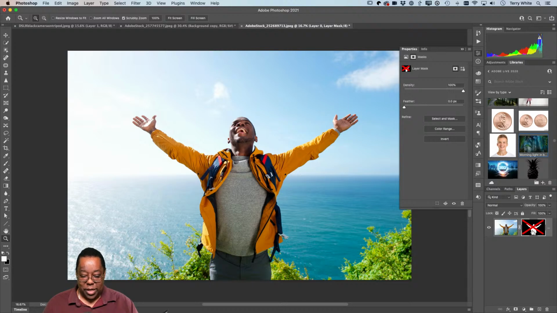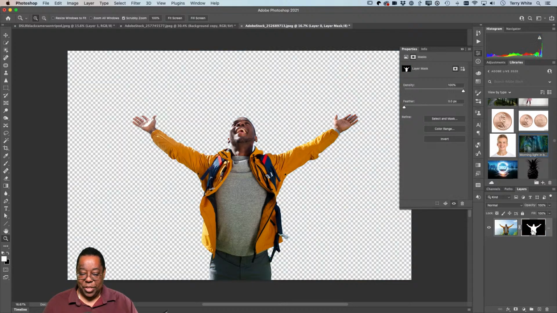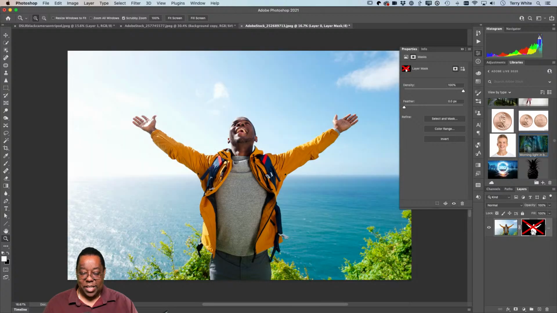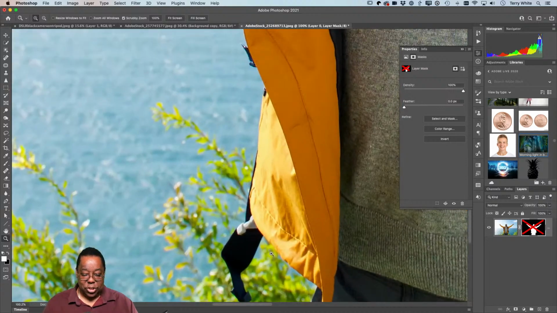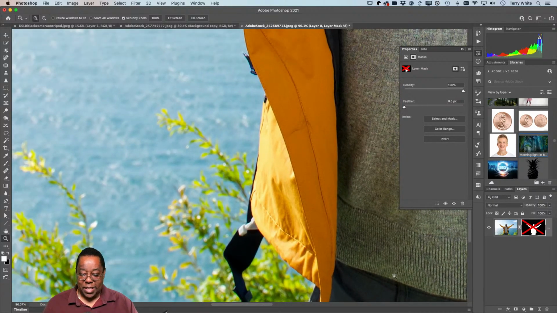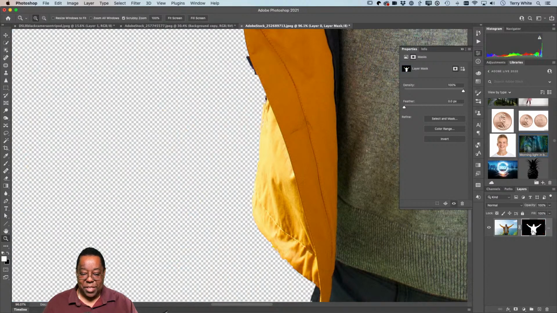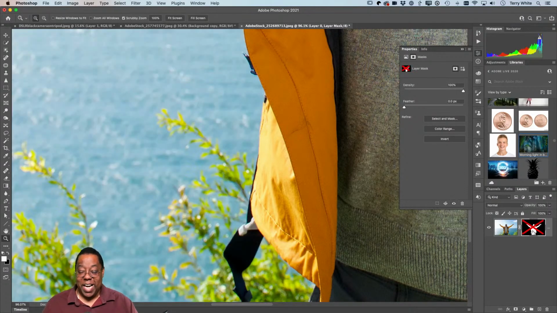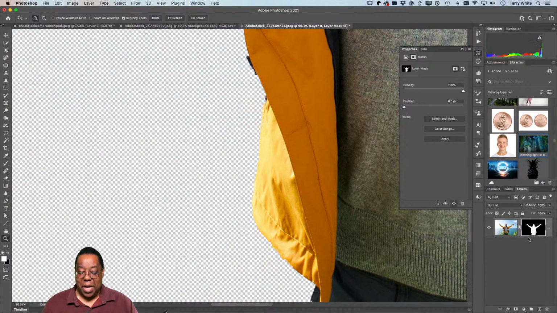Now, in the case where it missed something, I'm going to show you what it missed. It's very subtle. It looks like it got it all. It looks like it did a great job. But there's one little thing it didn't do right. If we zoom down here, the strap coming off his backpack got accidentally removed. Now, I wouldn't care. The strap's a distraction anyway. But if I needed that, let's say that strap was important, it had a logo on it, it was part of the story, then in that case, I really need that strap back.